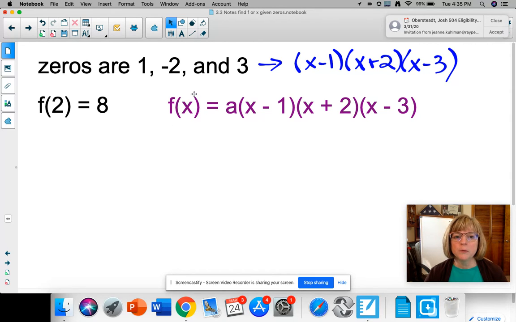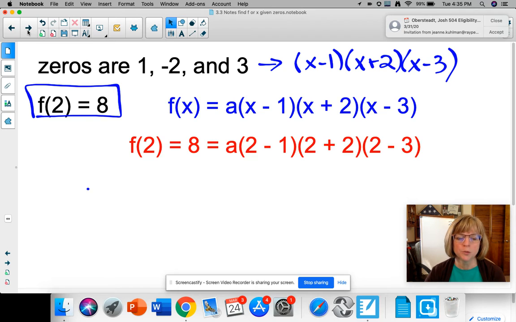So essentially what we want to find is f of x equal to some polynomial with these correct zeros, but it may have a coefficient. That coefficient would be what allows us to determine that when x is 2, y, or f of x, is equal to 8. So what we do is we replace the y value, the f of x, with 8, and we replace all the x's with 2, and we see what we get.